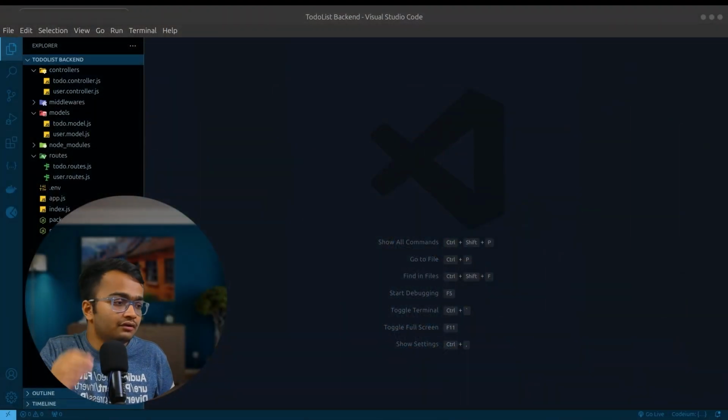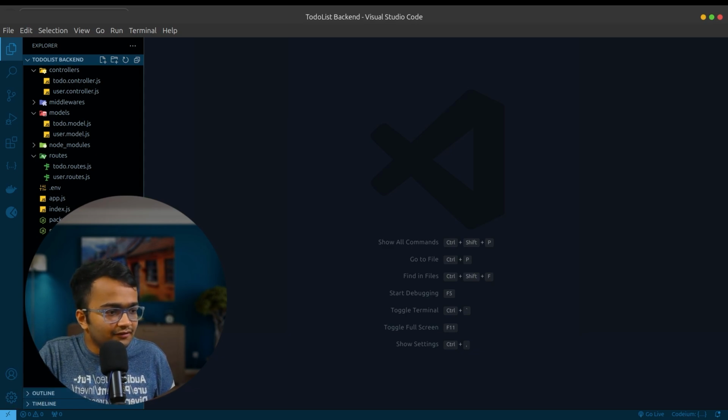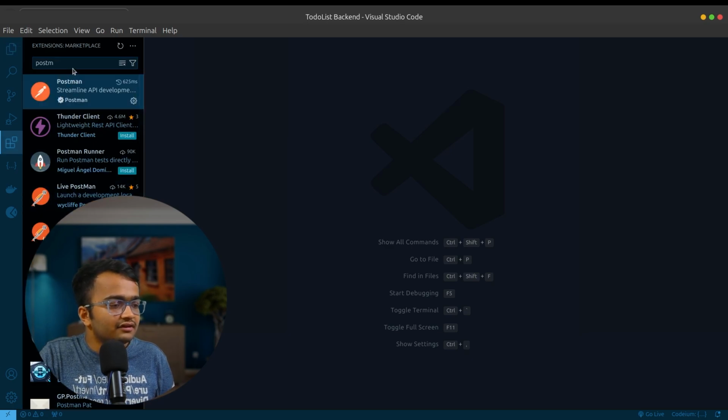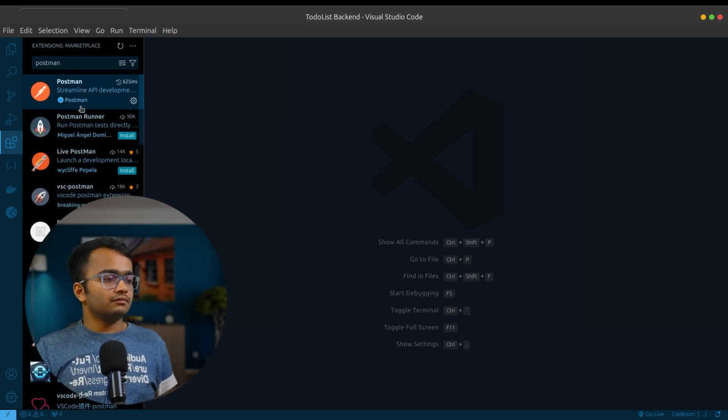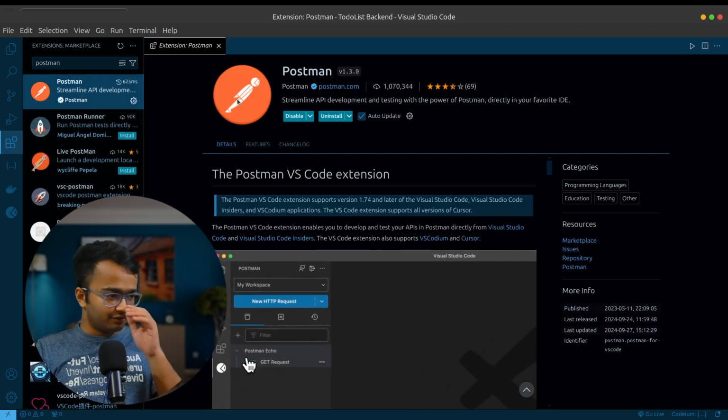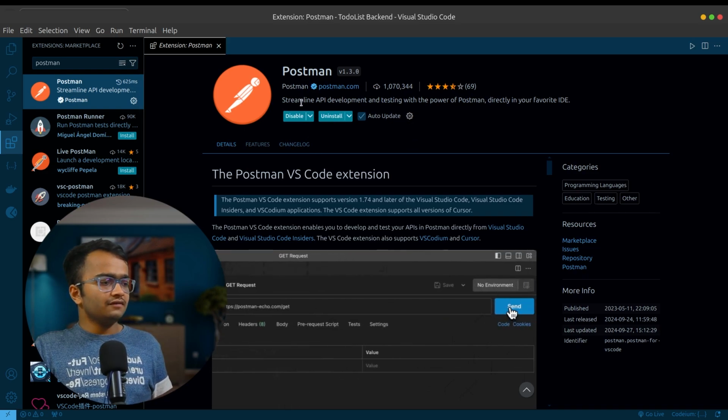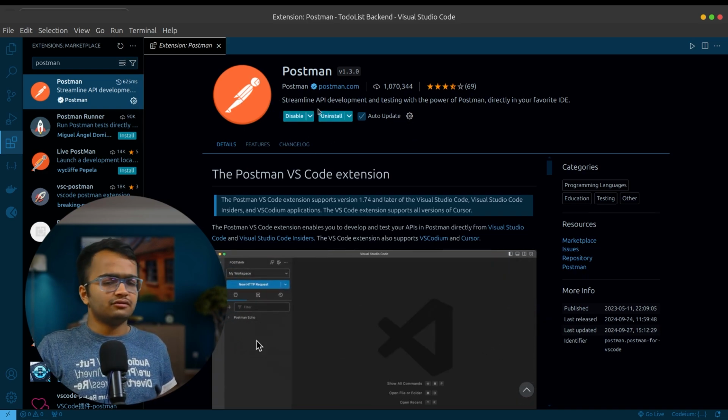For that, we will go to VS Code in the extension pane. We will search for Postman, get the Postman link, and install it. So we are in our VS Code. Come to the corner at the accounts place. Below that, you will see the gear icon. In this place, you will get extensions. In the extension place, you have to search for Postman. It's a quite popular tool. The first link in orange color, you will get a button to install it. So you have to install it.